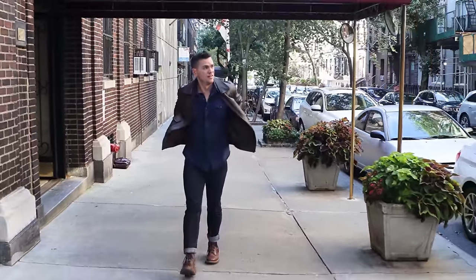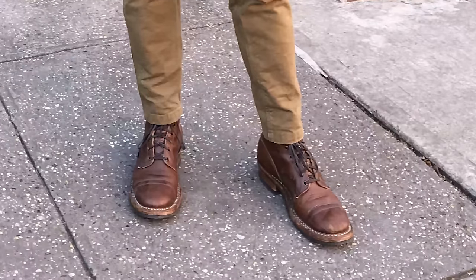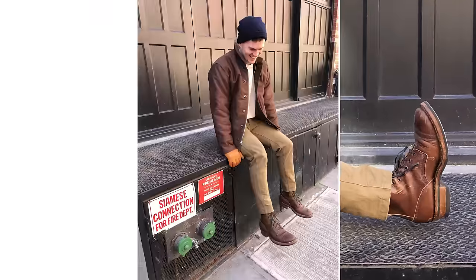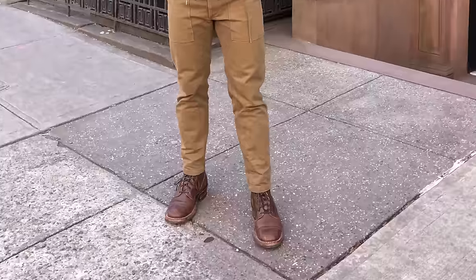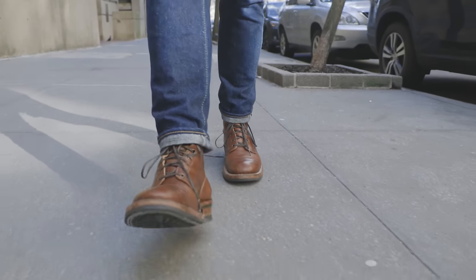It's worth emphasizing that the lower arch has helped this boot avoid an especially tough break-in, though break-in is often just luck of the draw. The boot has a 10-to-11 iron leather insole, a 10-to-11 iron leather midsole (single midsole), and an 11-to-12 iron leather shank, then a rubber outsole — usually a Vibram product. You can order with a triple sole, which is a double midsole. Iron is an old measurement: 10-to-11 iron is 4 to 4.4 millimeters thick, roughly twice as thick as a typical 2 to 2.2mm boot upper.